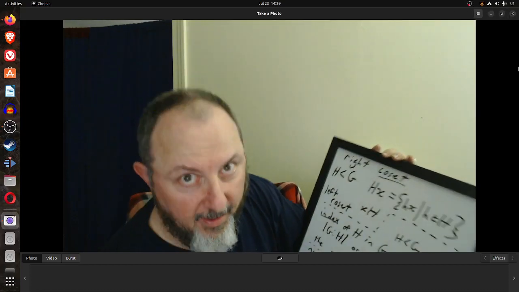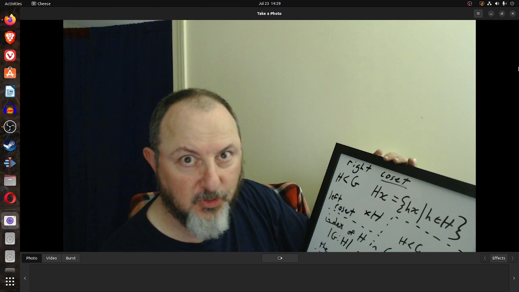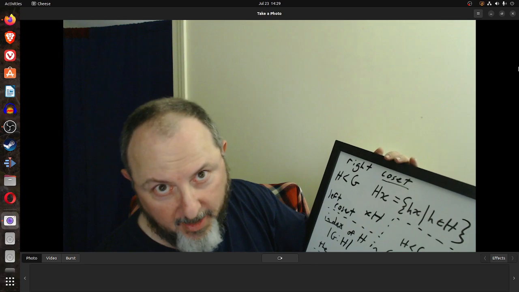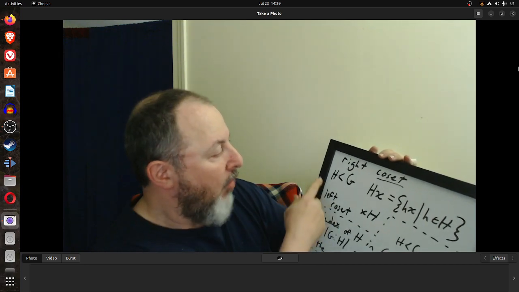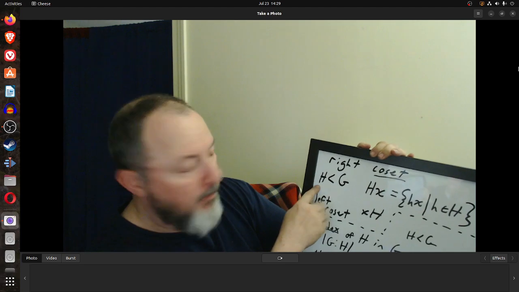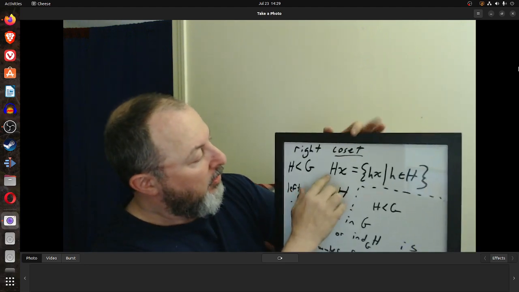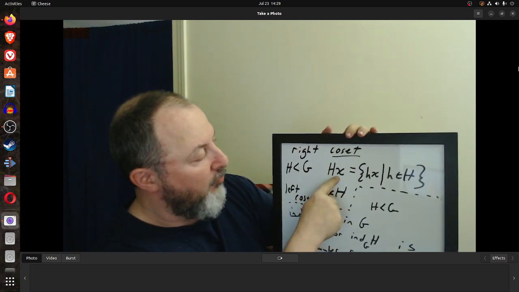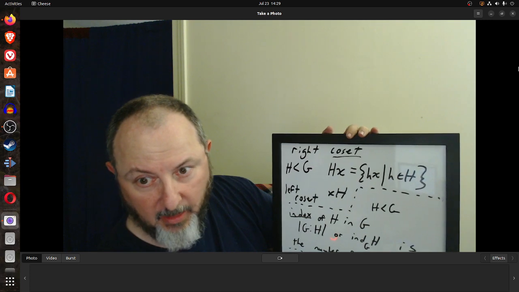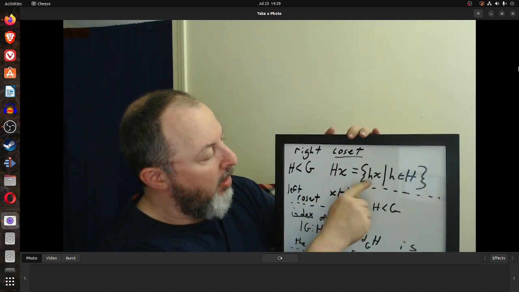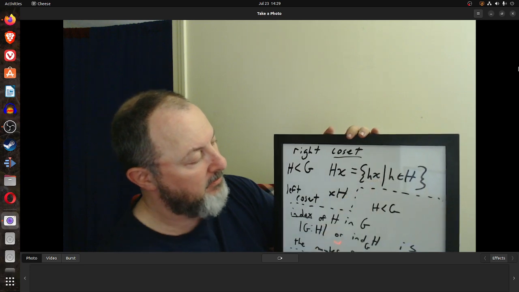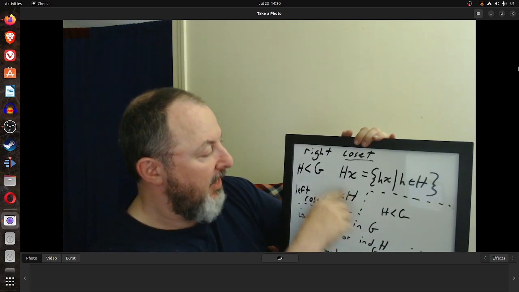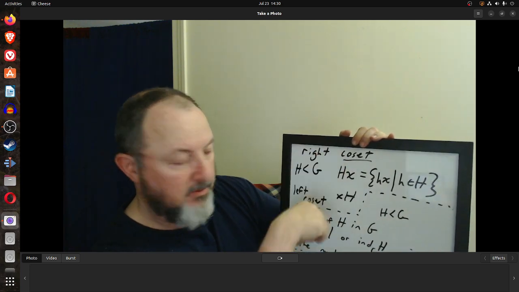Well, we'll see what I have to do to get all the way up to Galois theory proper. But we need some more definitions. Like a right coset for a subgroup H of G looks like the subgroup H multiplied on the right by a single element X. That's the set of all elements in H times X. That generates the coset. And a left coset is the set of all little x times H.